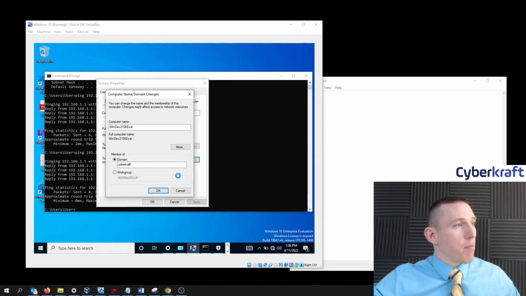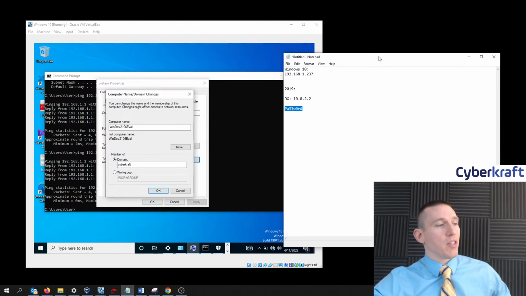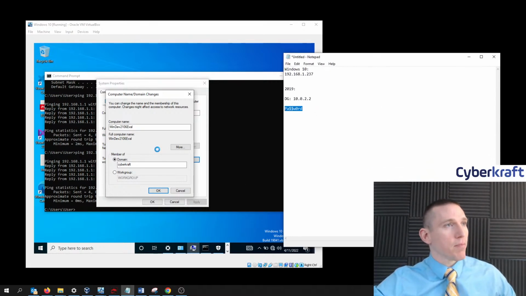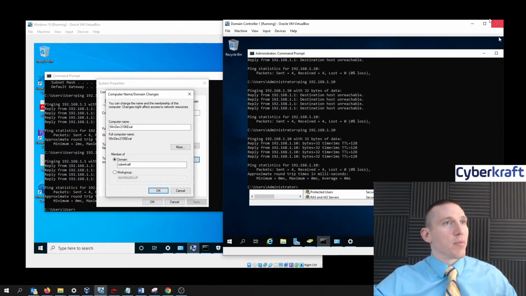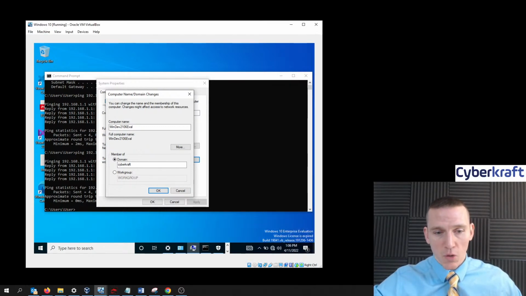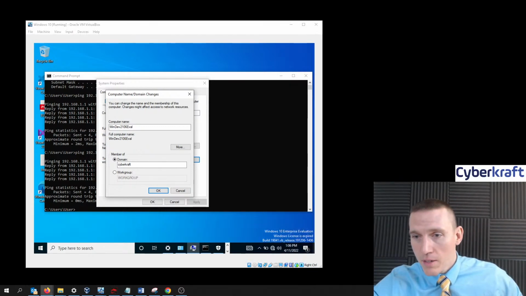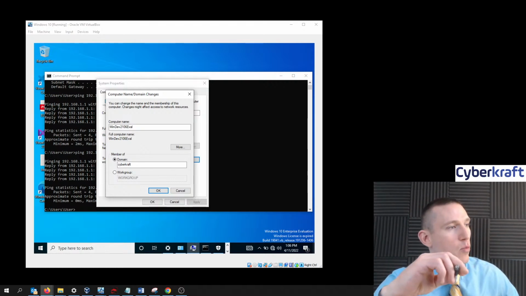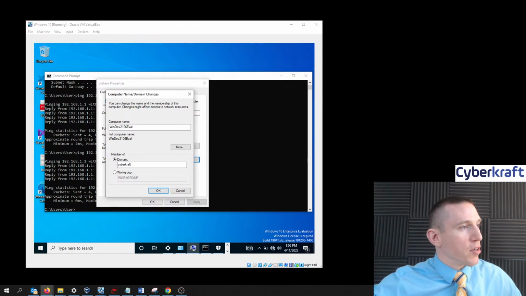Okay, so we've inputted our username and password. It's going to join this domain now, and once it does that, we'll be able to go to the next steps. So we just need to wait for a moment while that's loading. I'm going to take some questions while we're waiting for this because it's still going to load.